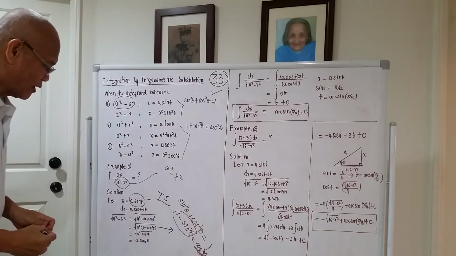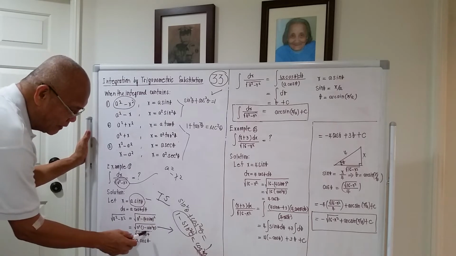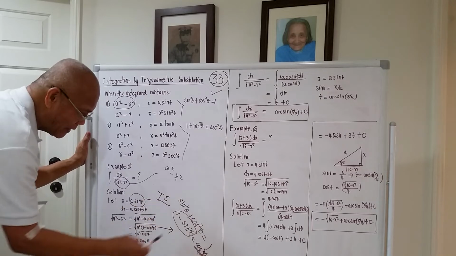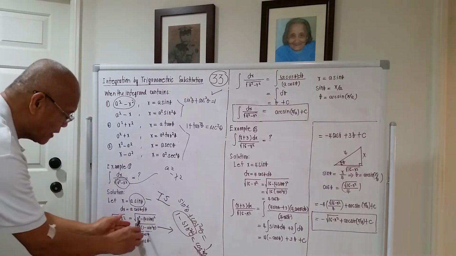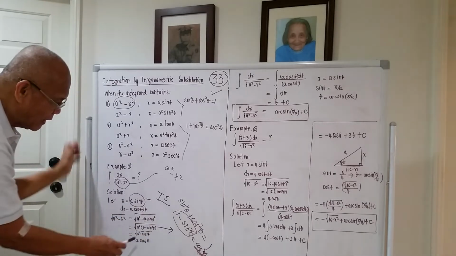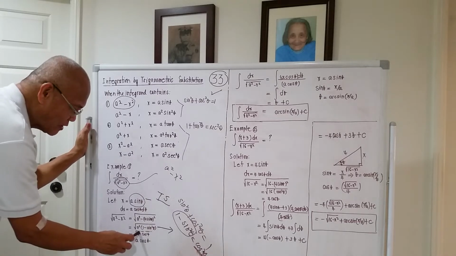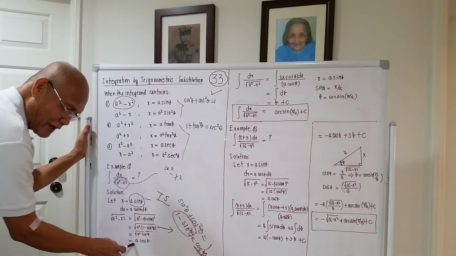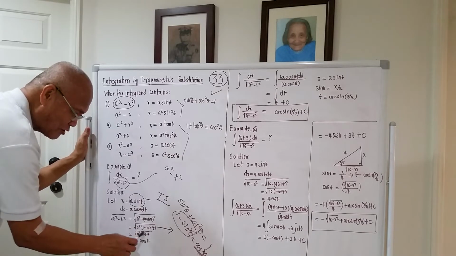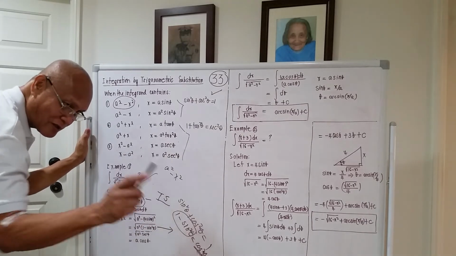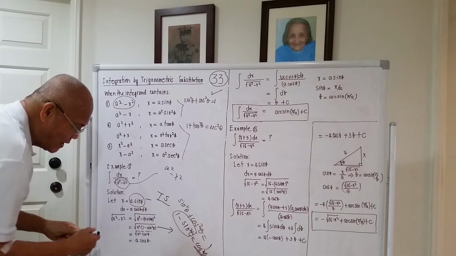So what will come out will be the square root of a squared times the equivalent of this in terms of cosine, cosine squared of theta. Then take the square root of both sides. The operation inside is multiplication, and they are both perfect squares. The square root of a squared is plus or minus a. We will take the plus a. The square root of cosine squared of theta is just plus or minus cosine of theta. We will just take the plus. So the equivalent of this is simply a cosine of theta.